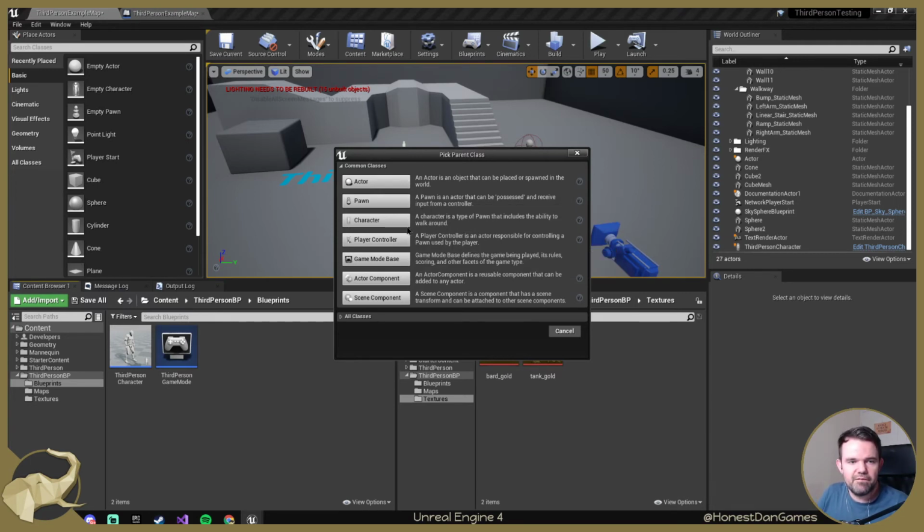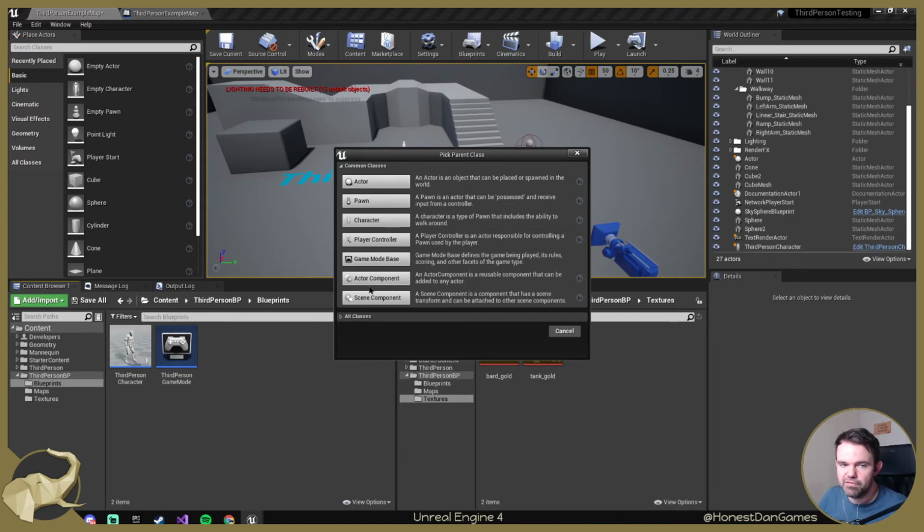So if, for example, we wanted to make a new actor that could be possessed, meaning the player can take control of it, we would maybe derive from the pawn class, which is a special type of actor which is made for being possessed by players so that they can be moved around and controlled.